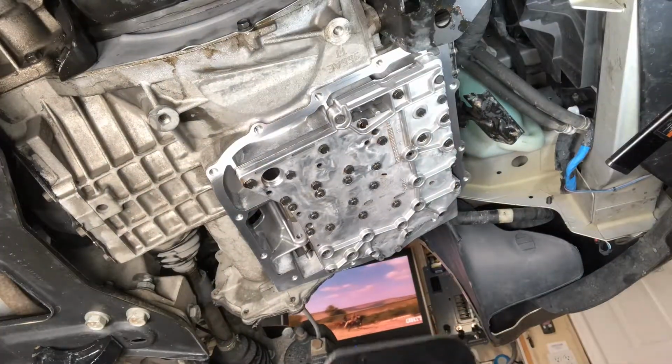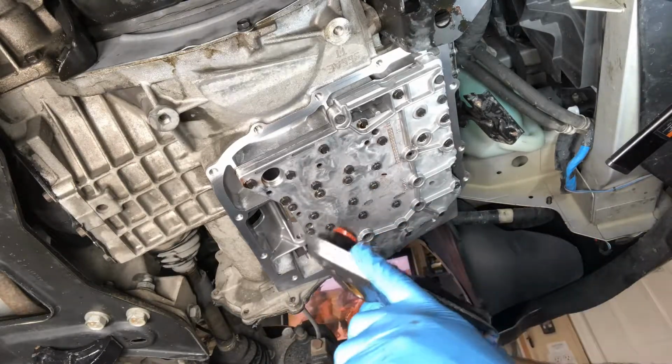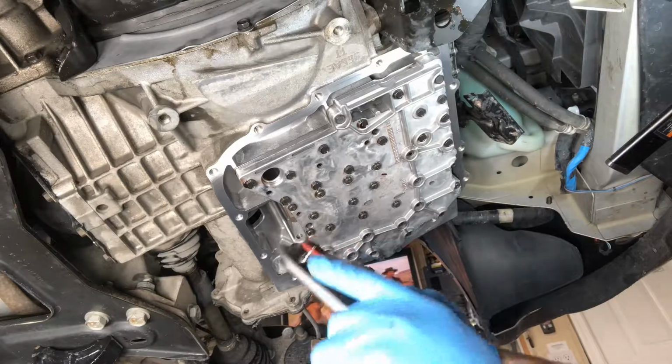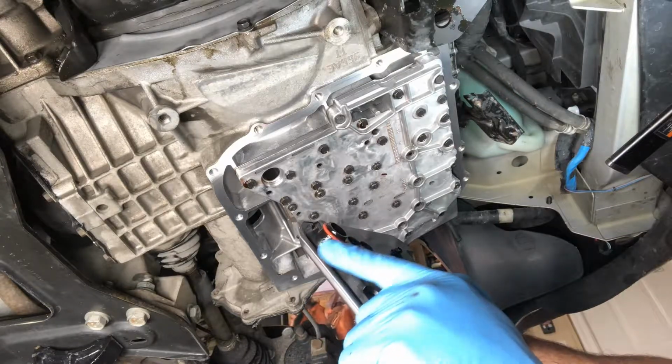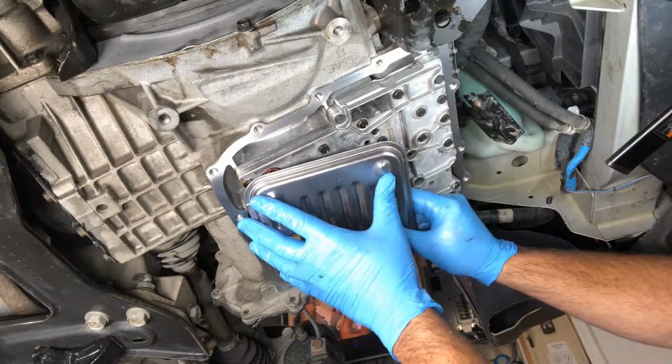So now that everything's all cleaned up, I have my filter here and I put my O-ring on, and what you do is I just took some fresh transmission fluid and used that as a lubricant and put that on my seal there. And then all we have to do is just line that carefully back up.